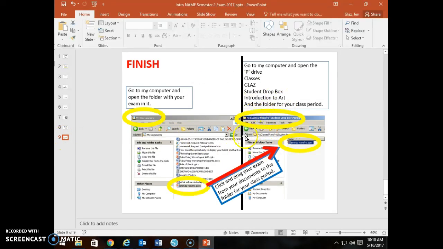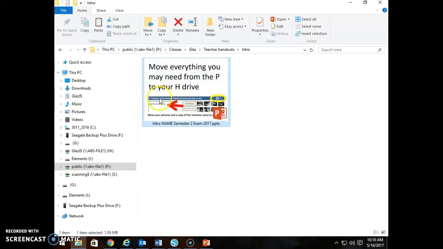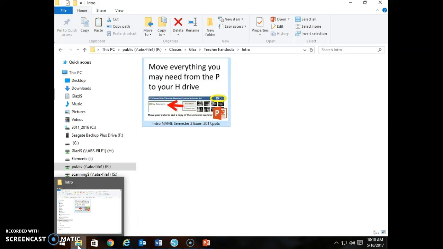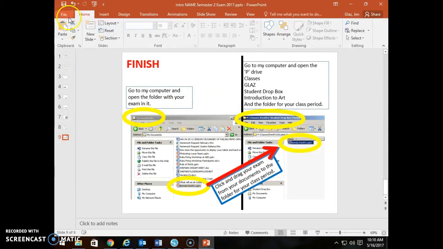You don't even need to worry about that right now, but what I will tell you is you're going to save it as usual to your H drive. You're going to close down Photoshop, and then you're going to copy and paste the file into the P drive. I remind you, all saves to the P drive must be copied and pasted through your File Explorer. You cannot go to PowerPoint and File Save As. File Save As to the P drive will give you an error message, which results in a 0 file.